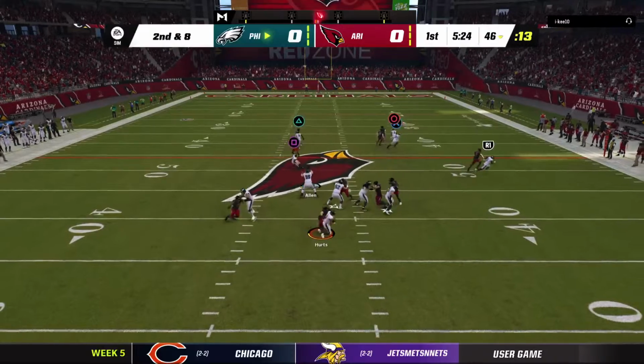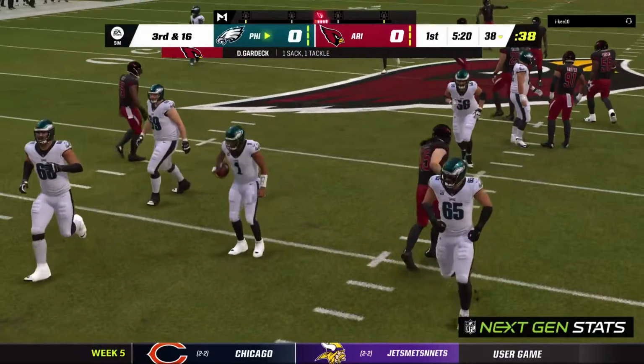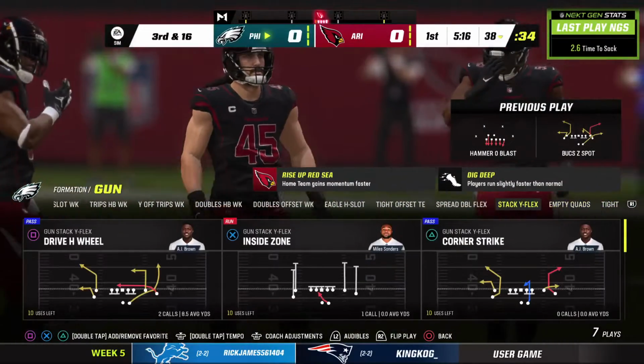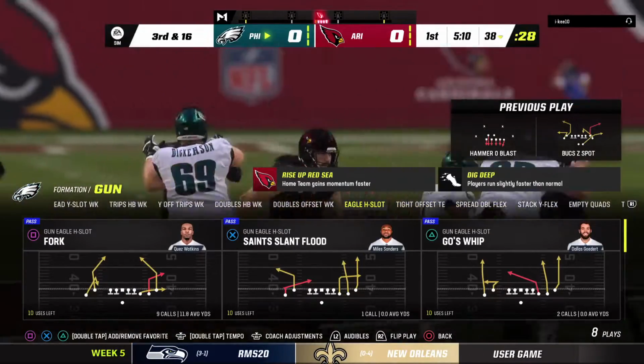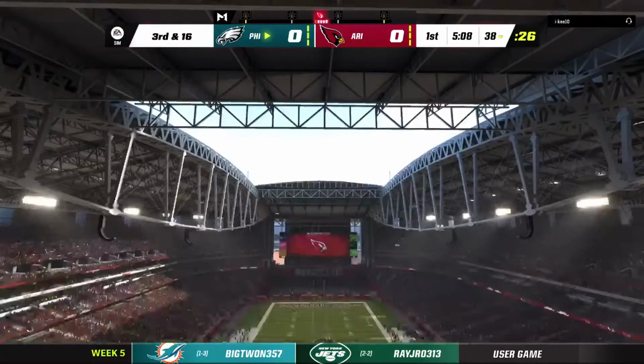Throwing on 2nd and 8. Hurts. The Cards get to him here. He's brought down for a sack. They push him back 8 yards that time on 2nd down. And this is what you've got to do against a quarterback like him. You've got to keep him in the pocket and not let him get to the perimeter, because once he gets outside, that's where he can really hurt you.